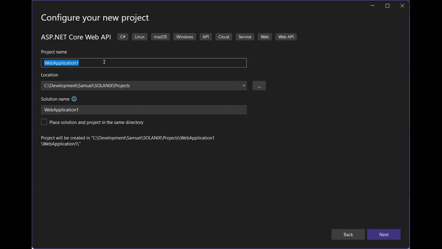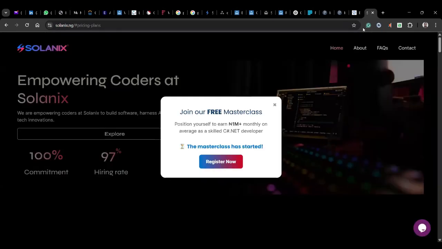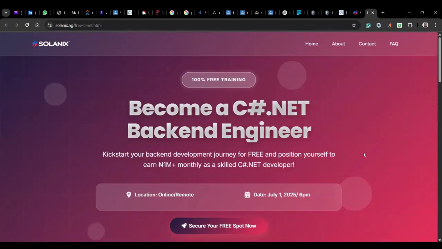So let's look for something to do. I want to do something similar to what we did on, let me switch to another screen. Something similar to this. What I mean is that you came to the Solanix website and saw this "Join our free masterclass" button, those who came through the home page, while the rest of you got a link straight to a particular page where you registered. If I click on this button, it takes us to the page where you registered.